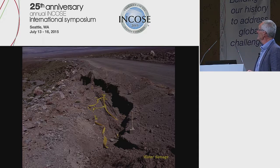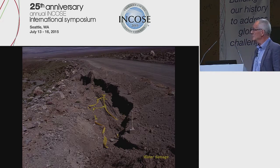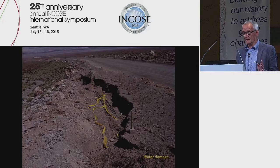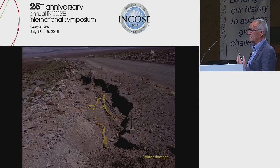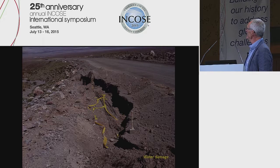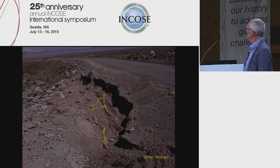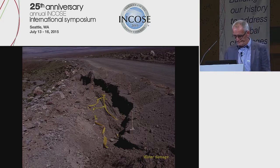And in terms of system engineering, no, it's not so much system engineering, it's a matter of economy. All partners involved in ALMA had a certain budget, of course, and so this is a result of a not optimal balance between construction cost and operational cost. So here we see that if we would have spent a little bit more on a bit safer construction of the road, then we wouldn't have had these issues. But they were solved, of course, later on.